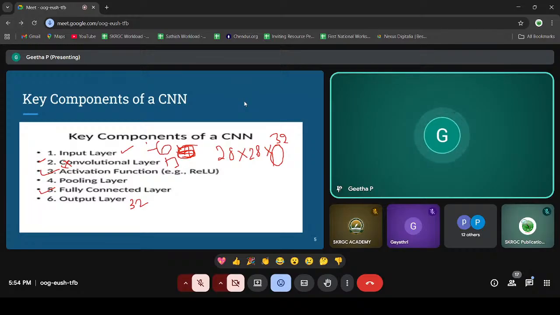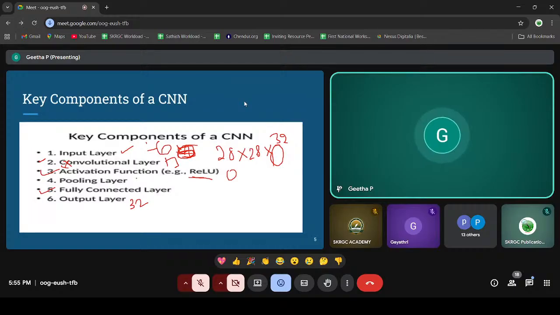And we can use the ReLU function, which can be used for non-linearity. So after the convolution function, we can apply the activation function, that is the rectified linear unit, which keeps the positive values, as we discussed already in the last class itself. It keeps positive values the same and replaces the negative values with 0. It makes the model faster and avoids the vanishing gradient problem. So that is why we use the ReLU activation function.